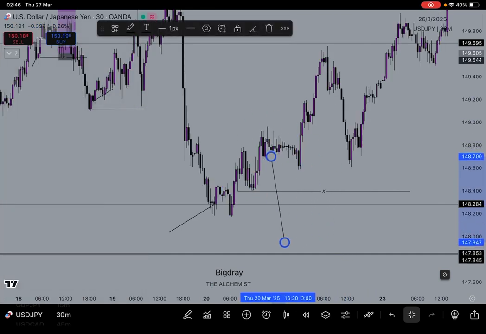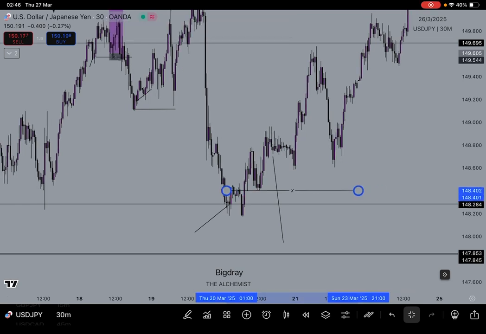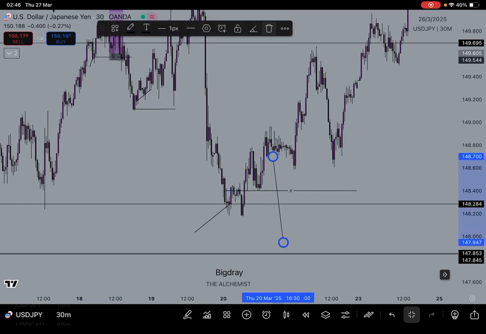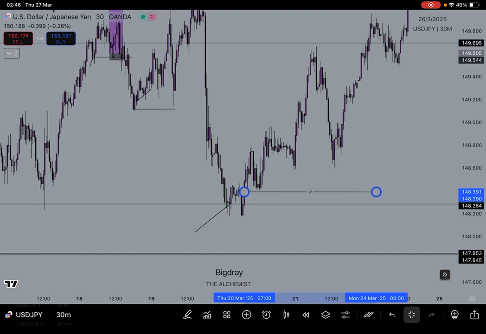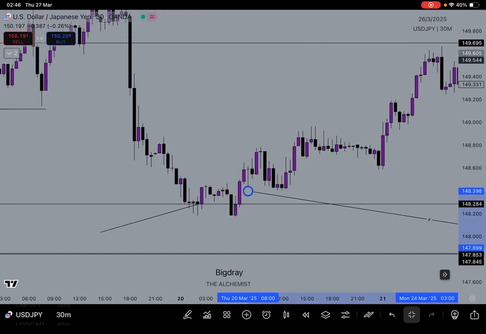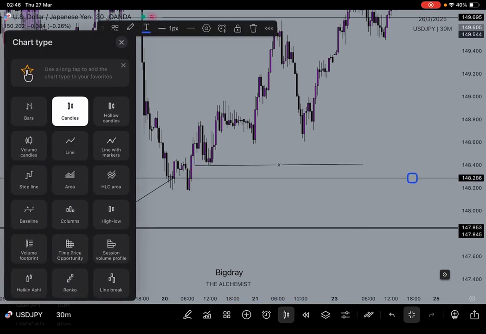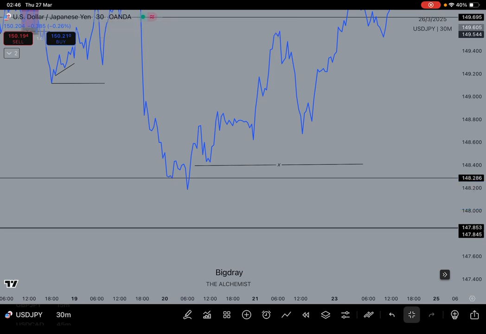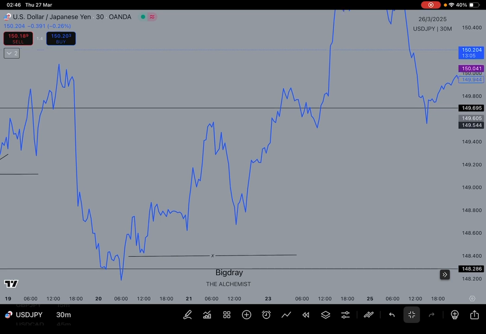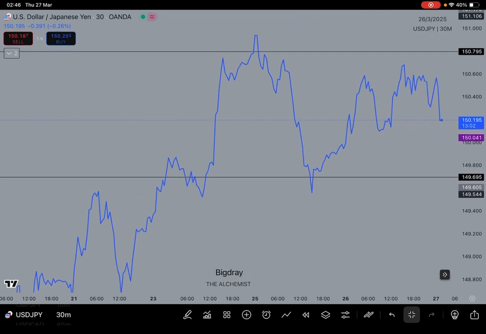Market already came back and tested the resistance with what? With this wick. The market already tested there, so that place is not valid again. That is a structural liquidity. Then we have the QMR entry right here, like this. If I change to line, you can see that it's a very sweet QMR entry. So that is how to identify structural liquidity.